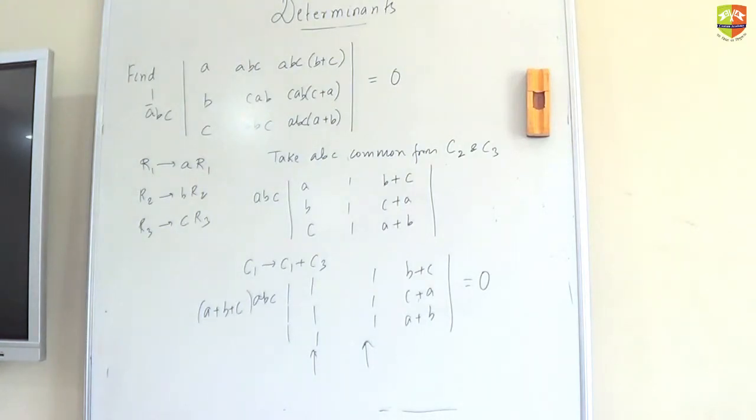Can you use a different approach? Yes, there are various approaches, not just one. I use this when there are zeros. But the actual question was without expansion. The question was to find without expansion the value of this determinant. If they say use properties to find it, then what you are saying, creating two zeros and expanding, should be followed. But without expansion means you cannot expand in any situation.